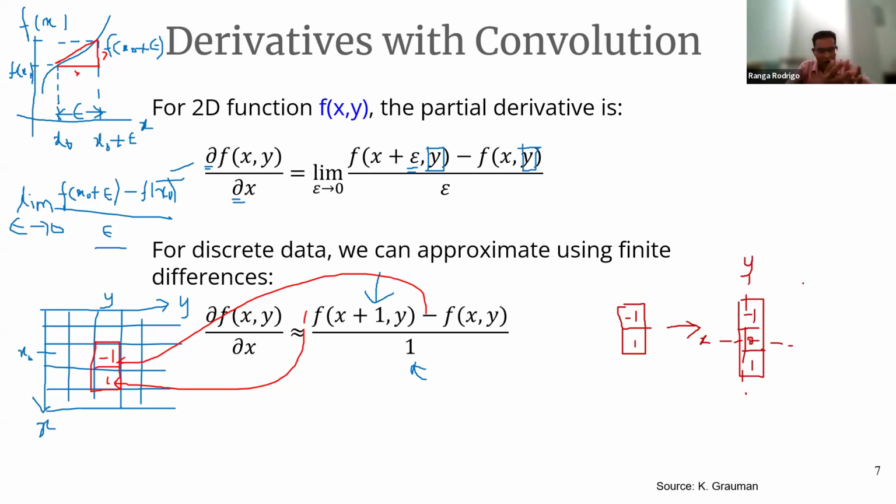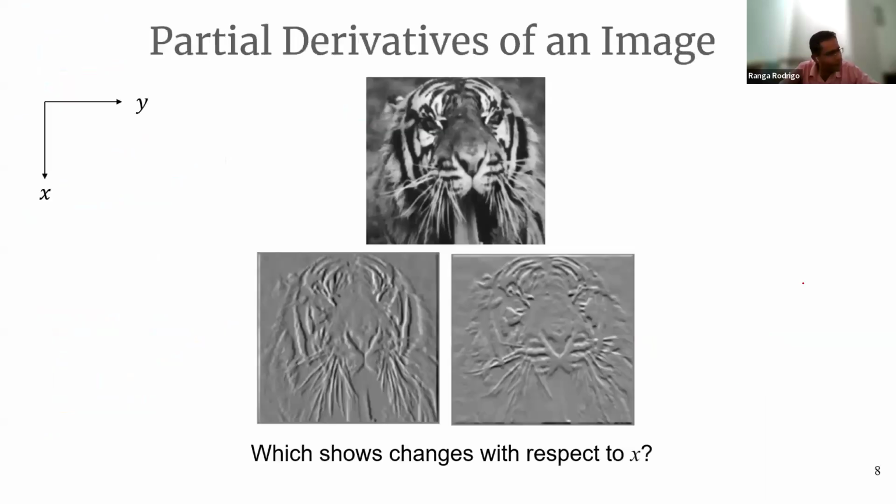Now you can see we can obtain the derivative of an image by running a convolutional kernel. Okay, so now this is from an exercise from the previous lesson also. Now you can see the tiger image, right? That has vertical edges here, and these are sort of horizontal edges. Here you can see the vertical edges, and here you can see the horizontal edges. Remember, this axis is the x-axis, and this axis is the y-axis.